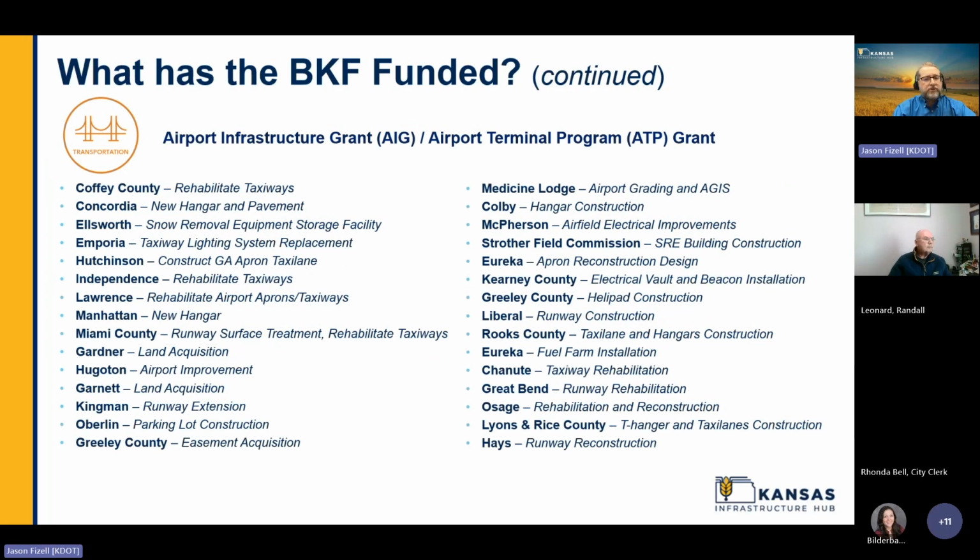The airport infrastructure grants, again, a lot of smaller airports that I never knew existed around the state, and that really do struggle with upkeep of their runways and their electrical systems, and struggle with coming up with those matching dollars that are required. It's a program that existed before IIJA and will exist afterwards, but a lot of these smaller airports hadn't been able to take advantage of it until now, and until we were able to help provide the matching dollars for that.